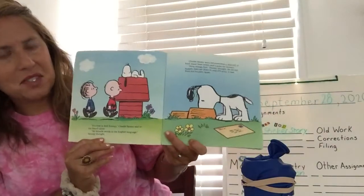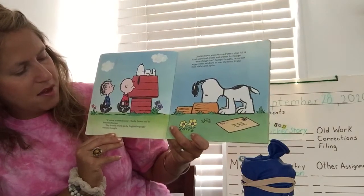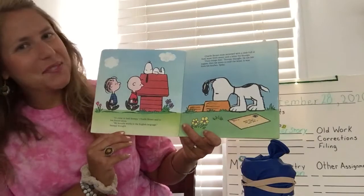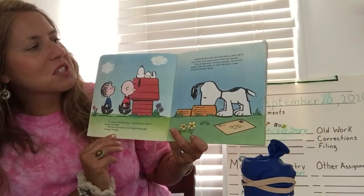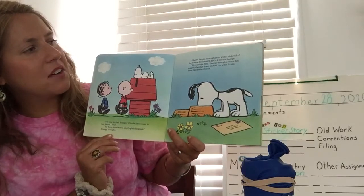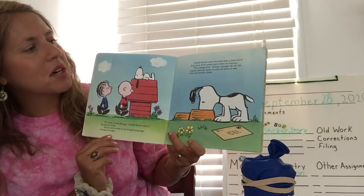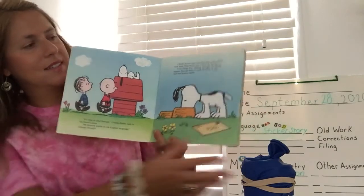"It's time to feed Snoopy," Charlie Brown said to his friend Linus. My favorite words in the English language, Snoopy thought. He has that in common with Hank. Charlie Brown soon returned with a dish full of food, some fresh water, and a letter for Snoopy. First things first, Snoopy thought. He ate his supper, then sat down to read the letter. It was from his brother Spike.